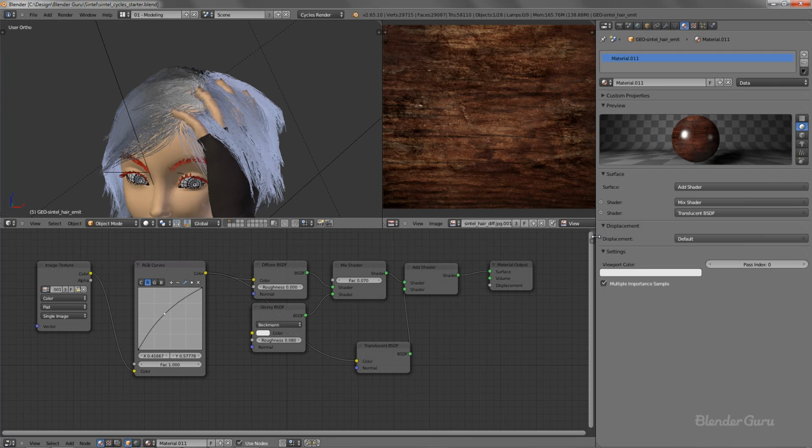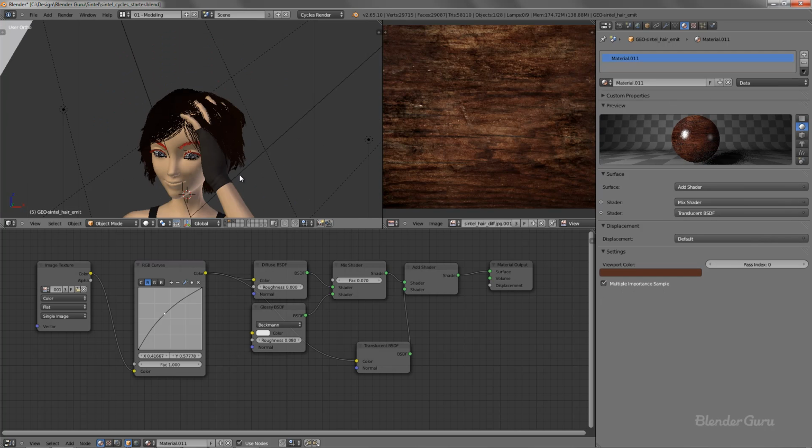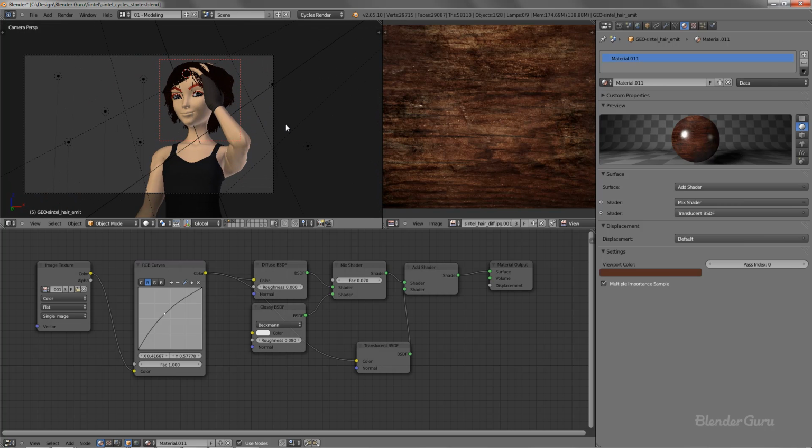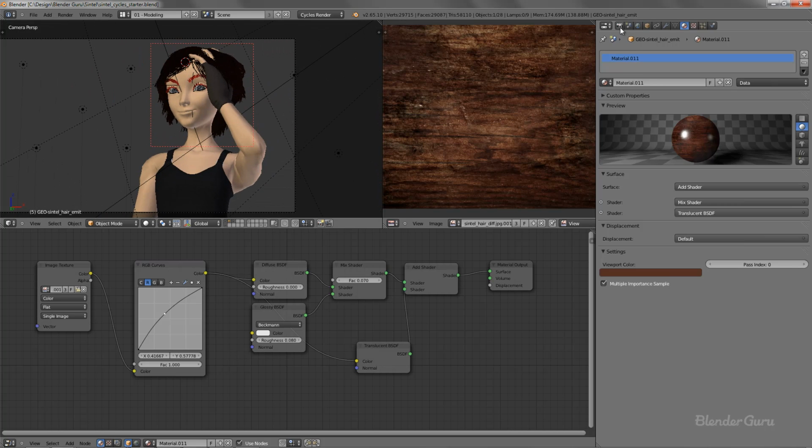By the way, if it's showing up white here and you want it to change color, just change the viewport color in the material panel right here. If I just make this a brownish color and then tab out of it and tab into it again, now it's a brown color, which is more what we want. Okay, cool. So I am going to go ahead and give this another render and we shall see how it looks. All right, let's go.